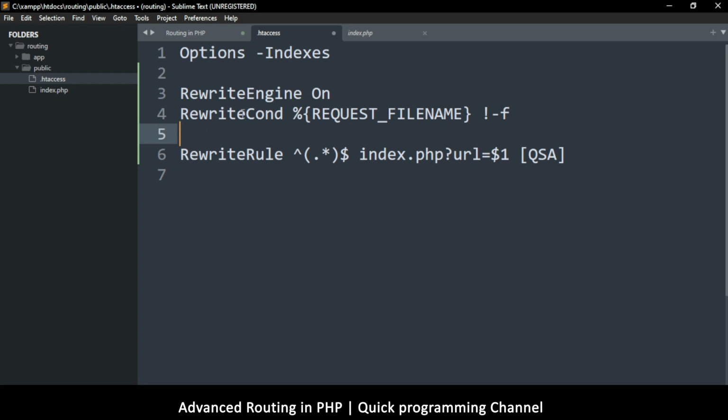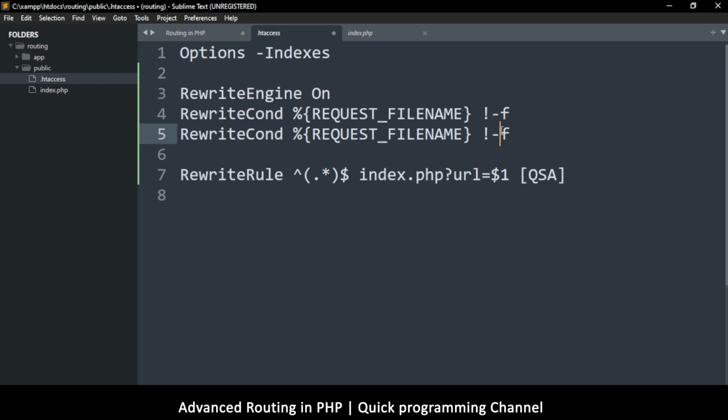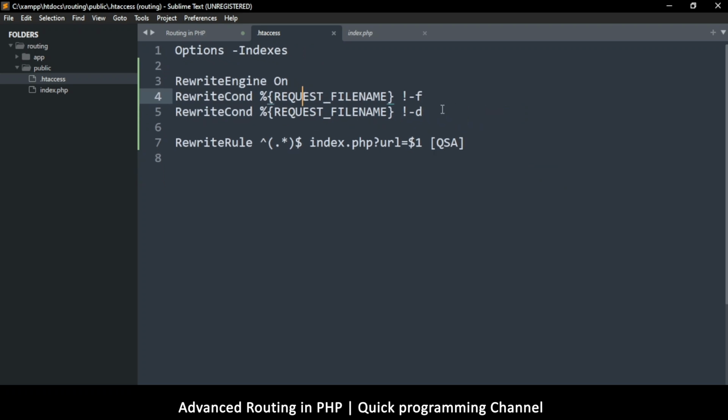That just means allow files, and then we put !-d to allow folders as well. That way, if it's a valid file that we're trying to access, don't send it to the index.php instead. Just load that file as is. If we don't put these, we won't be able to have CSS files and images and all that. So we should allow those to go through.